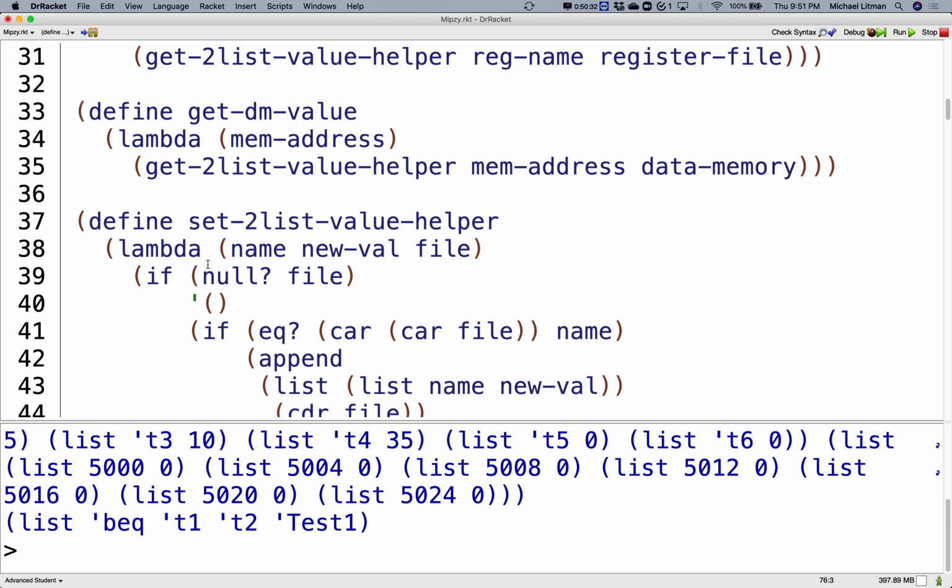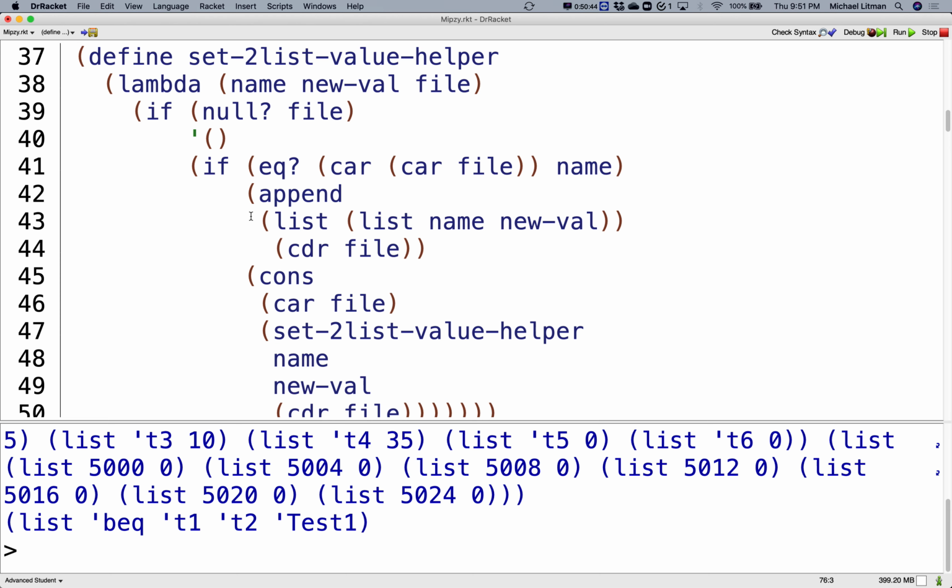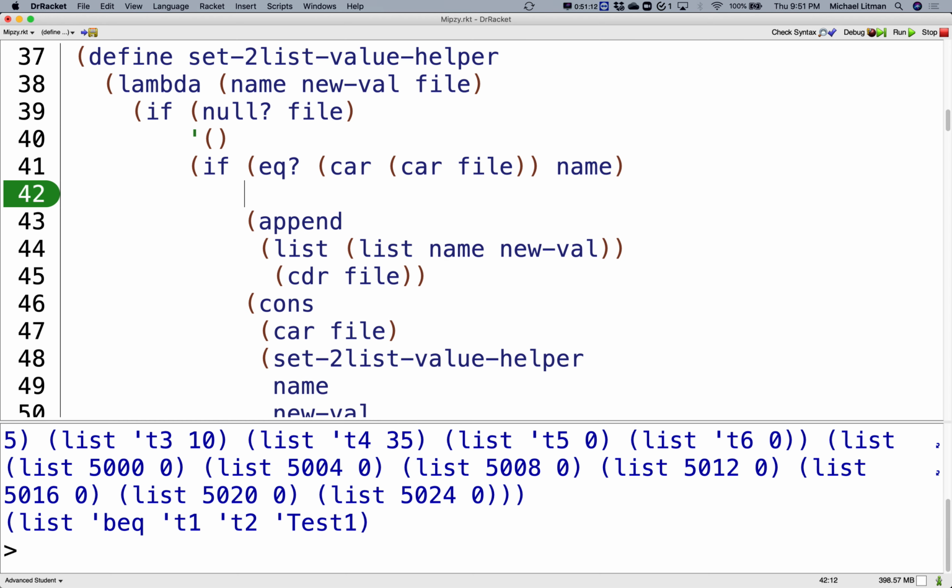So our set functions, set to list value helper. Actually, we only need to do it in the one place because we use the same helper for both of them. If it's in hardware, it has to be 2, but it's in your software, so you only need 1. So actually, we could do it in our append, so we can't do it there. I was going to say we could do it in our null. Just our dying wish is to increment the program counter by 1. In fact, whatever. We'll do a begin here.